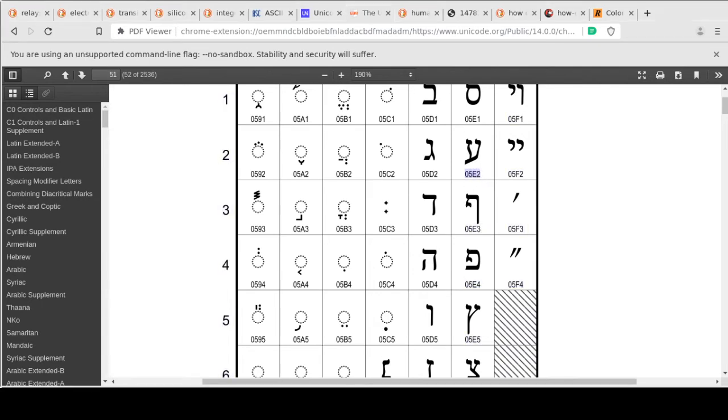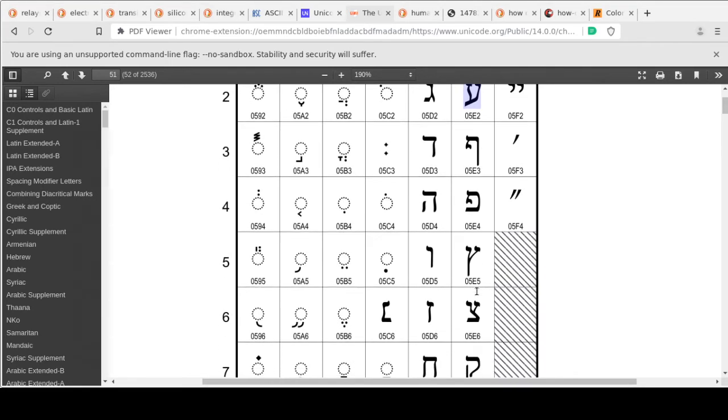So you're seeing 05E2, and you go, that doesn't look like binary. I know it's hex, but if you converted that hex into binary, it would turn out to be 32 bits wide. In order to represent this letter here, you would need a unique sequence of 32 ones and zeros. And then the other letter was this letter here.